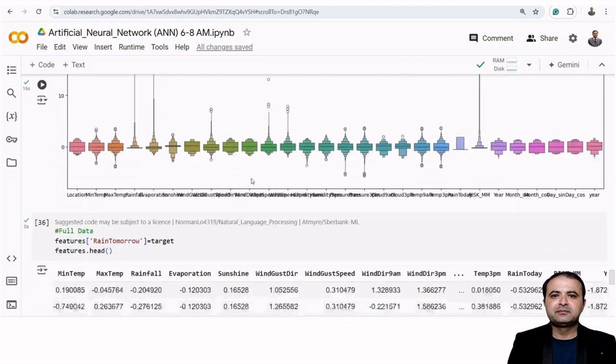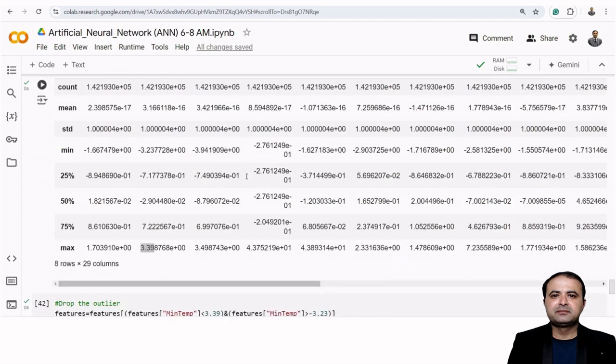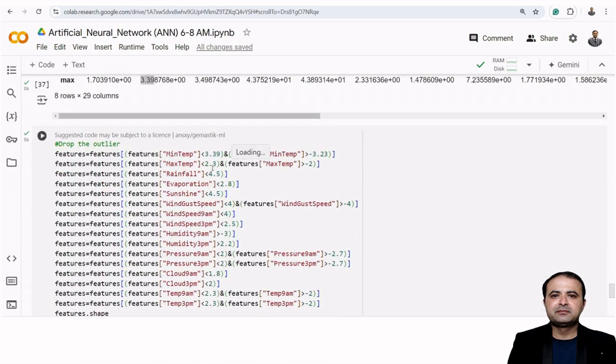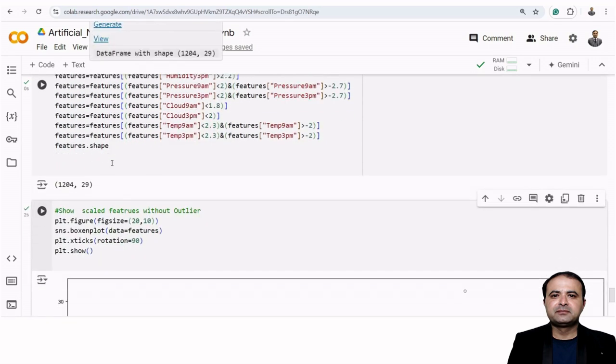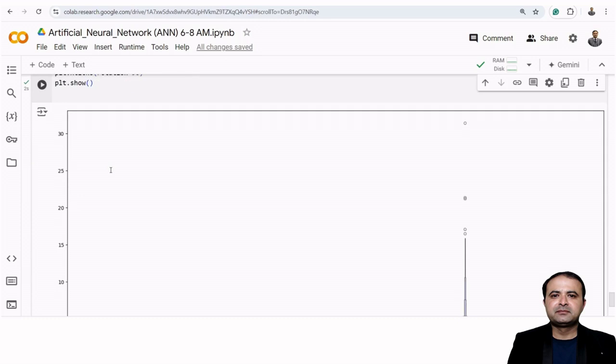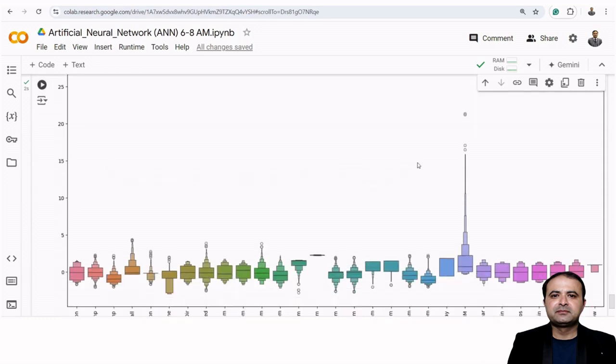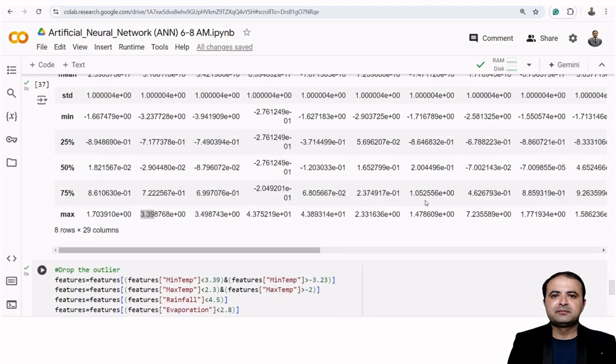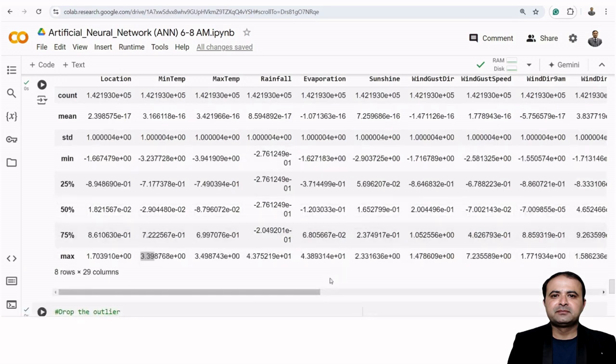And once I apply this minimum and maximum concept and replace all the values again, to visualize this chart, you can see I have managed it. If there is any outlier, like in the RIX MM, you can go to the RIX MM.